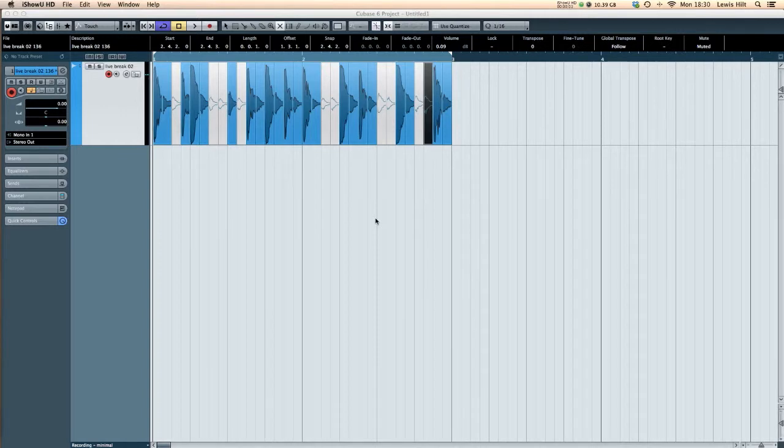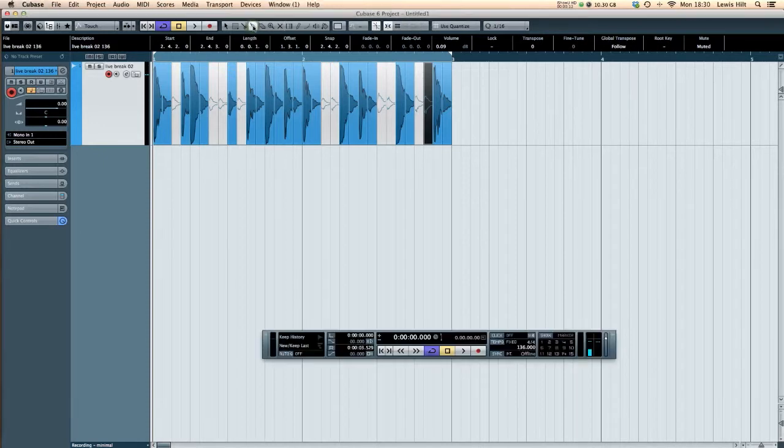Now that I've started cutting up the loop, I can see that there are certain elements that I'd like to keep together, namely the snares. So I'm going to grab the glue tool and glue the snares and the next hi-hat hit together. In fact, we might do this for the kicks as well.